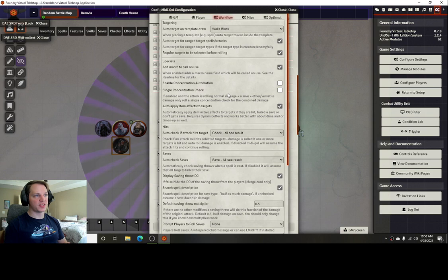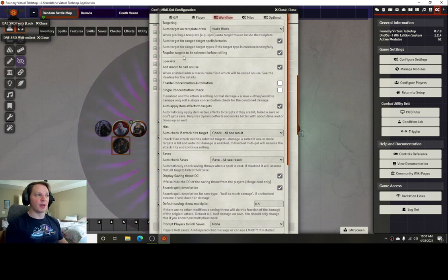And then the workflow settings help with targeting enemies, especially for spells that create area effects, like fireball, or that target multiple enemies at once, like lightning bolt in a straight line. You want to make sure, especially since some spells specify that if targets are behind a wall they're not affected because they're not actually in the radius, that whenever they draw a template, if you have a wall set up, it blocks them from being hit. I also auto-target anything that's for a ranged attack. This works really well. If you drop a template, it's going to target everything inside that template.